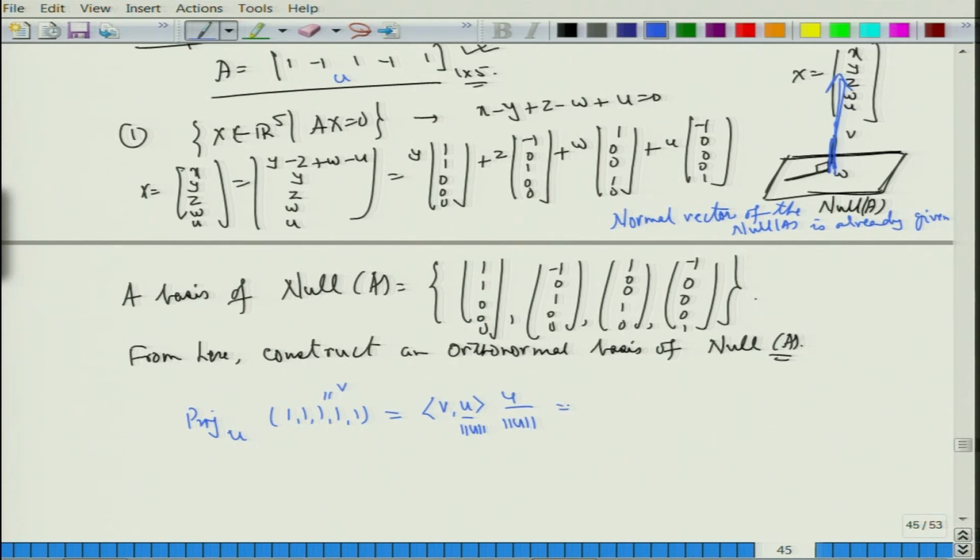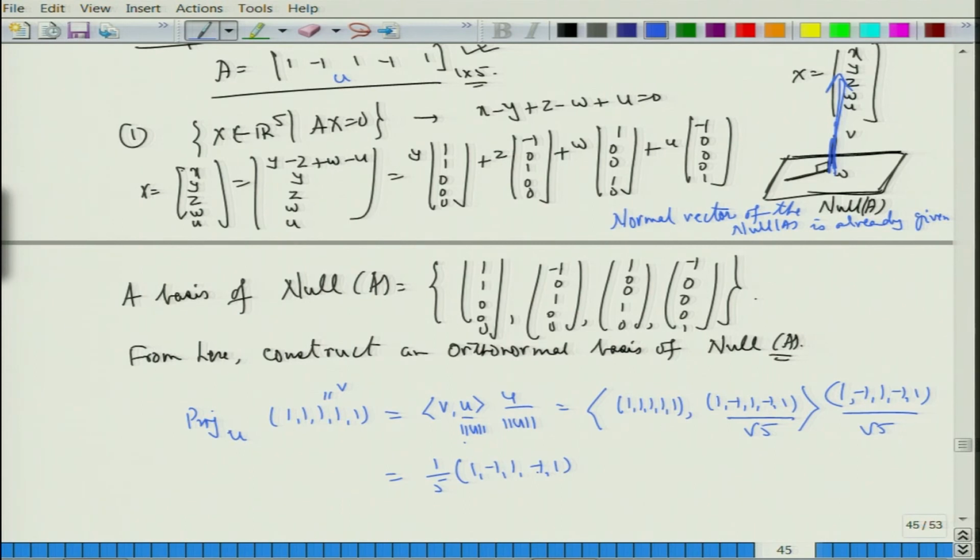So, here if I look at this, it gives me 1 minus 1 1 minus 1 1. So it is 1 upon something. U was, this is my U vector, so the length of this vector is root 5. So let me write it, otherwise there is always a confusion. I am writing here 1 1 1 1 1 with 1 minus 1 1 minus 1 1 divided by root 5, into 1 minus 1 1 minus 1 1 divided by root 5, which is equal to, as I said, 1 upon 5 times 1 minus 1 1 minus 1 1, alright.